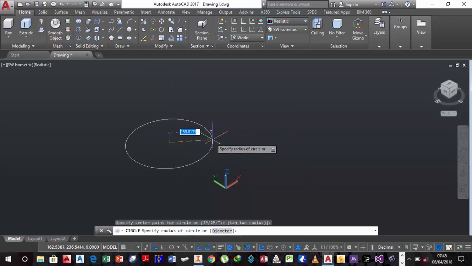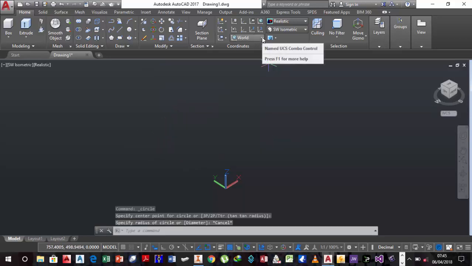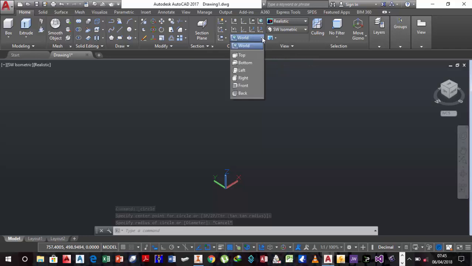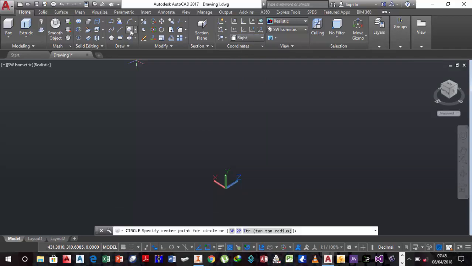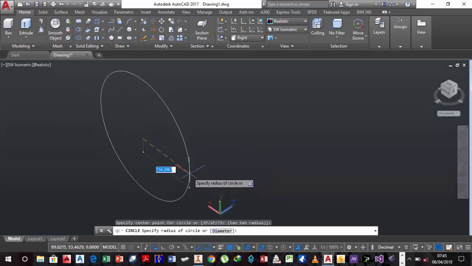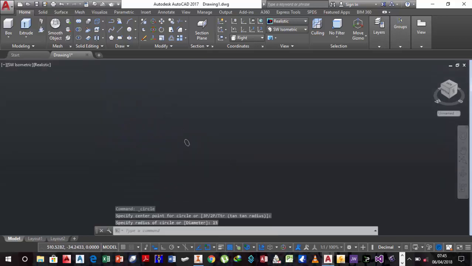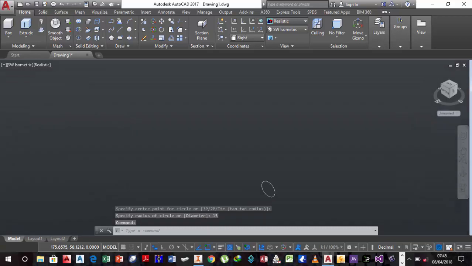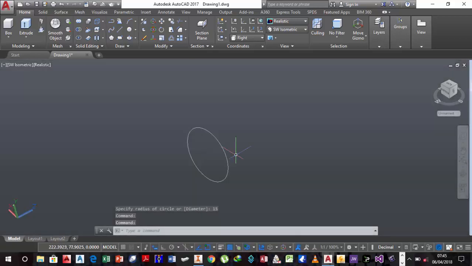Now it is facing down, which is because at this place here, the coordinates we are using is World. So you click on your right, go to it and change it to right. Click on your circle, click back on your workspace, and this is exactly the position or the face you want. Okay, the diameter we need is diameter 30. So in this part we type in 15. Okay, and it gives us our diameter of 30. Let's zoom out and make it larger.